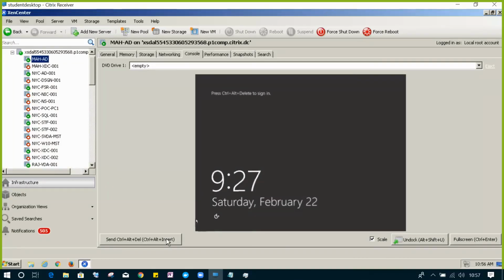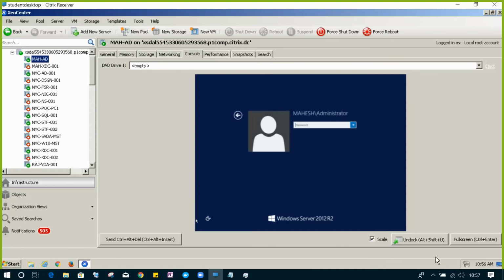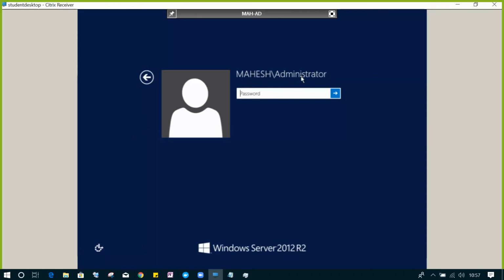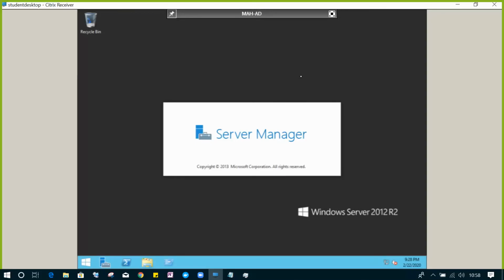So the machine has successfully rebooted. Now once you press Control Alt Delete, see here, it will show as Mahesh. Previously it was only showing as Administrator, right? That is called a workgroup. Now it has turned into a domain controller. So I log in with welcome@123 to the domain controller.